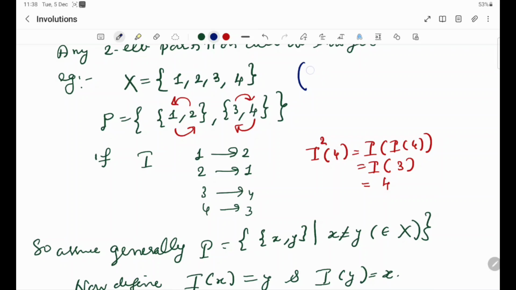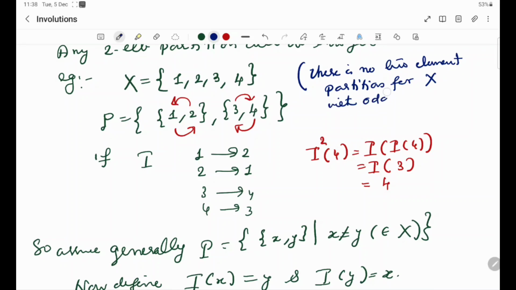There is no 2-element partition for X with odd cardinality, right?